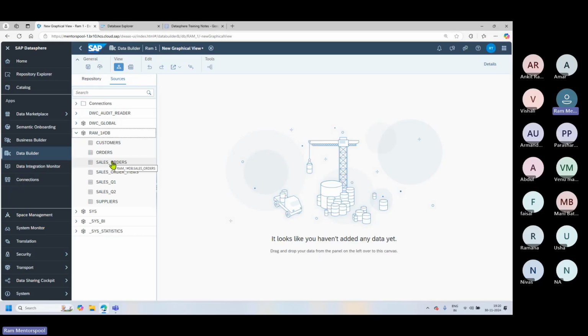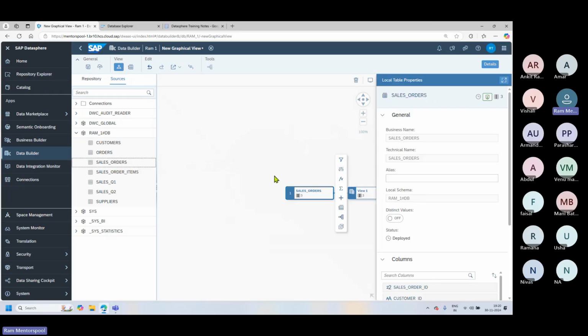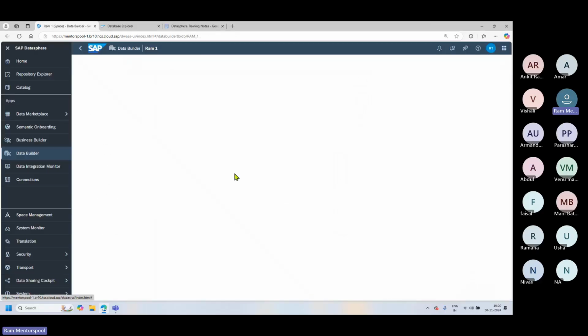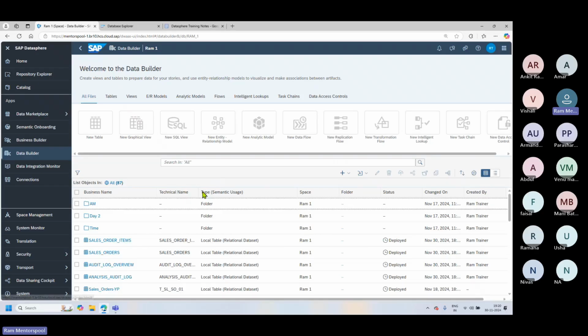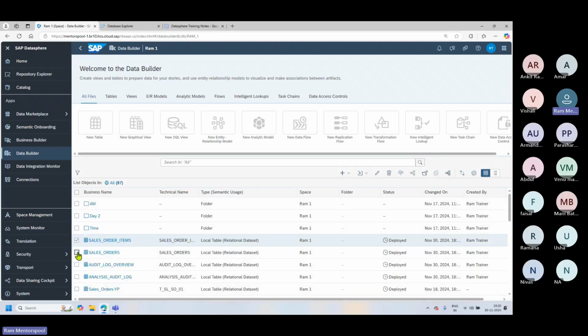So we can see the two tables, sales order and sales order item. If it is the first time you are using those tables, it will give you an error. I think this is already imported, so let me delete that. I'll show you how it looks the first time you do it. So sales order item.